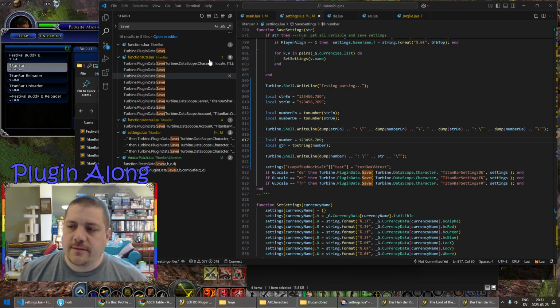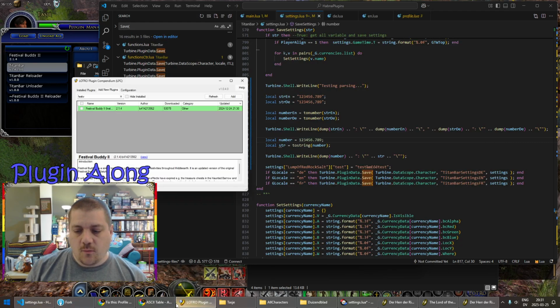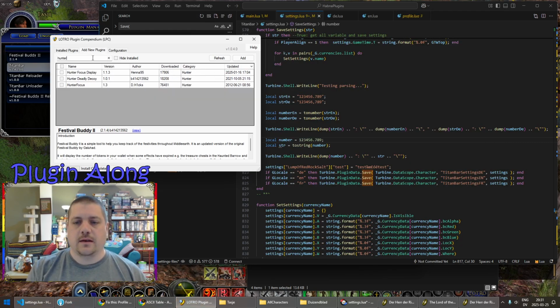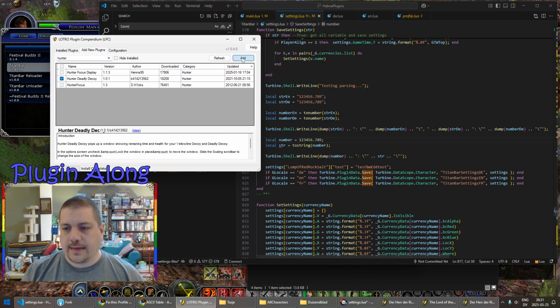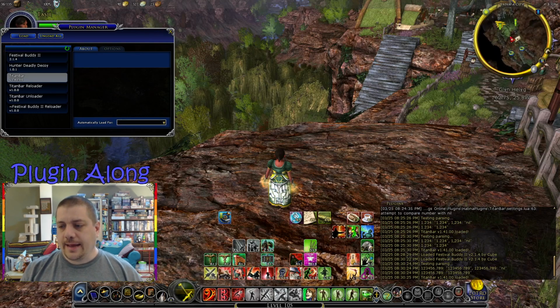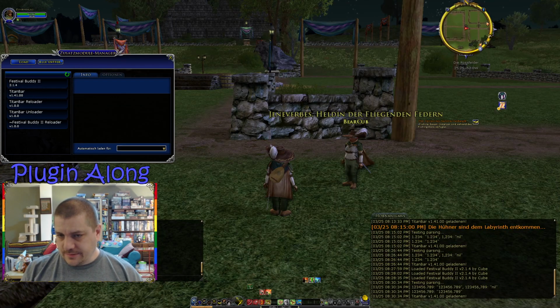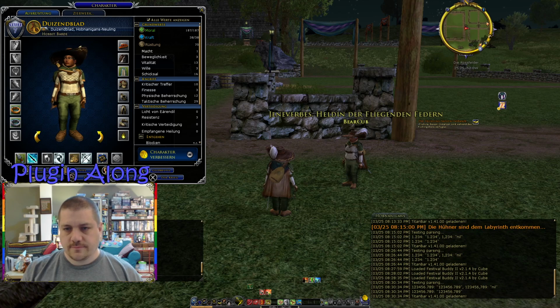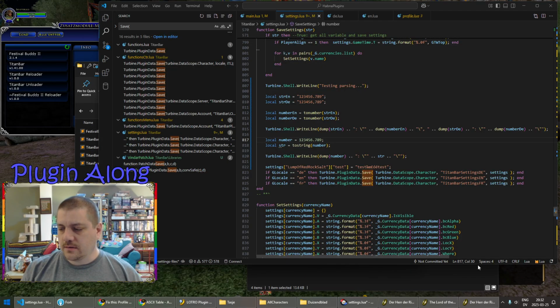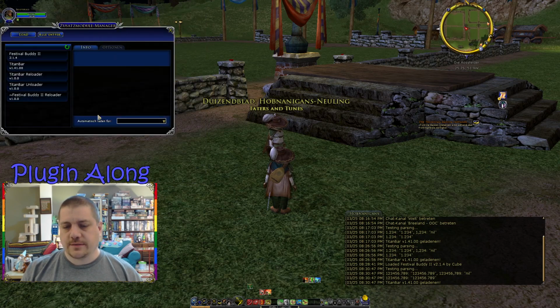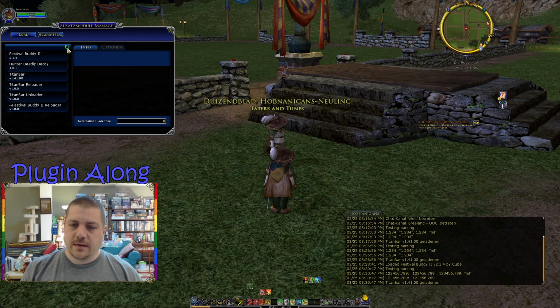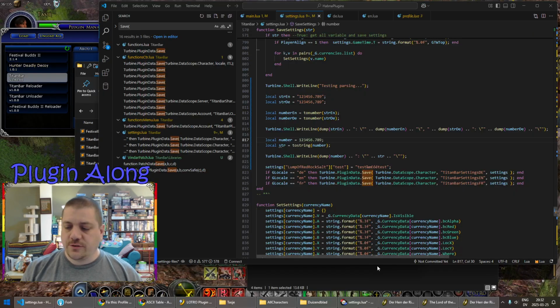Let's play around, because one place I know I have done this in the past, so I must have thought it was necessary, was the Hunter Deadly Decoy. Hunter Deadly Decoy. So let's go ahead and add that in. Okay. Now, this character is not a hunter, but maybe one of them is. Bard? Bard. That's okay. They don't actually need to be. Let's come on into the Hunter Deadly Decoy. But before we start using it, let's go into its code and change something.